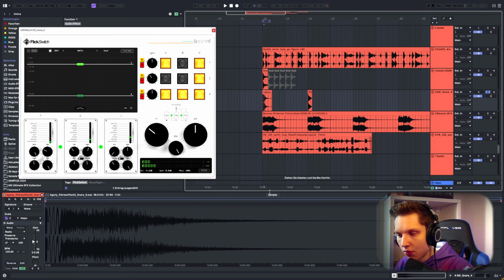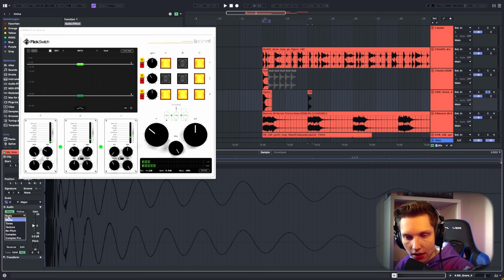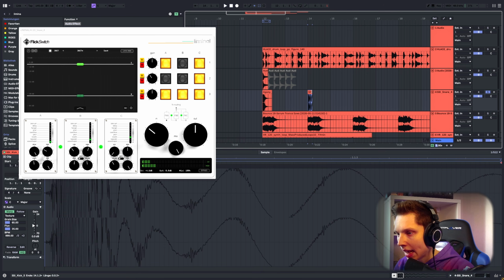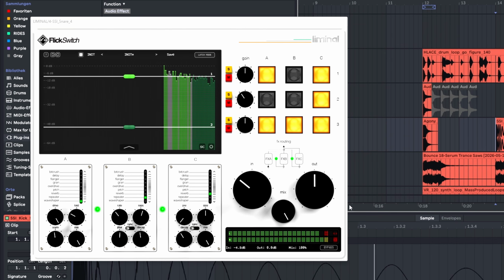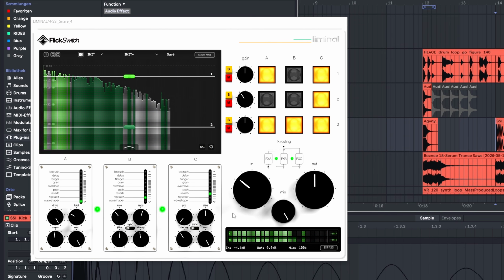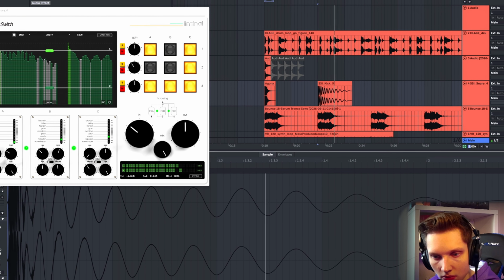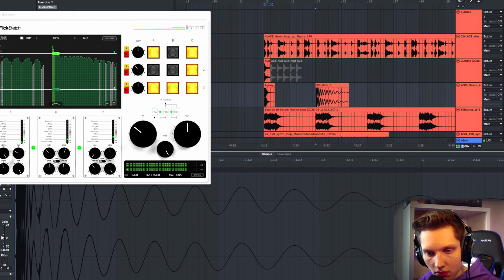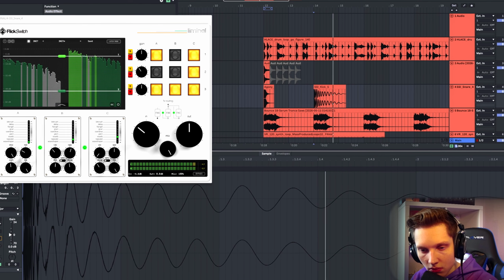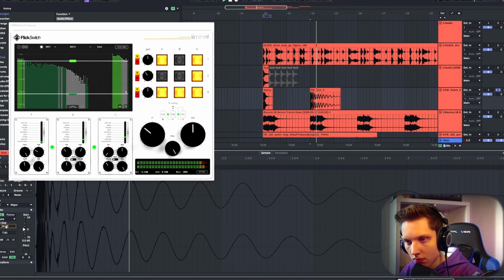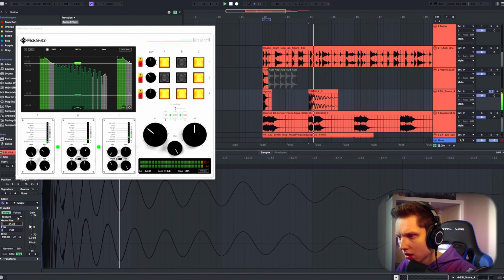What happens if we stretch the kick? So let's set it on texture mode and stretch it super, super long. And now let's see what it does with the transients. Ooh.